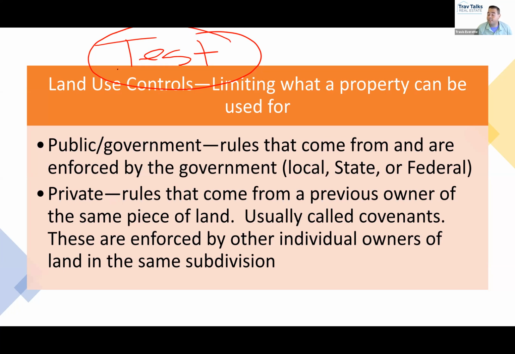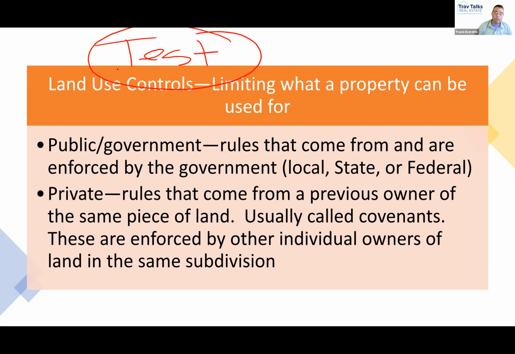As an example, I've seen properties where the covenants on the property said that the property could only be used as a mobile home park. The deed said that, and that's what it was used for, a mobile home park. And then the city came through and rezoned the property at a later date, and the new zoning didn't allow for mobile home parks. And so the question becomes, well, if I have a mobile home park, I'm violating the city's governing ordinances. If I don't have a mobile home park, I'm violating the covenants. What do I do? And the answer is nothing. You literally do nothing with that piece of land, because neither one of those rules is more important than the other. They both have to be followed. And that's going to be tested as well.